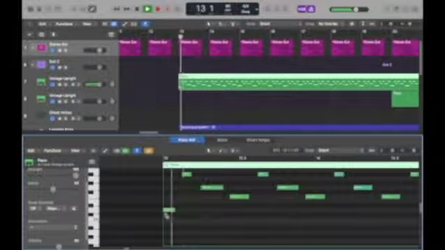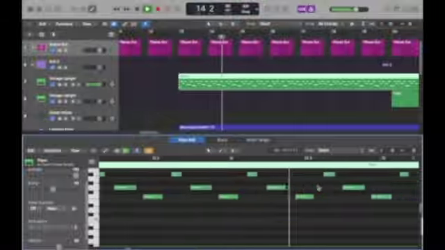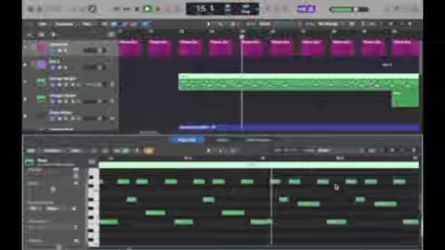So we have 1, 2, 3, 4, and then there isn't a note there anymore. It's very syncopated. That's what it's called when you don't align the notes on the beat itself, more like the beats in between the main beats of 1, 2, 3, 4. I don't know if I'm making much sense.